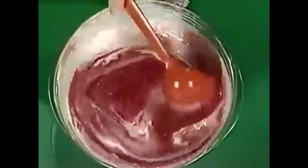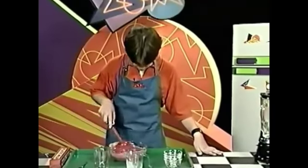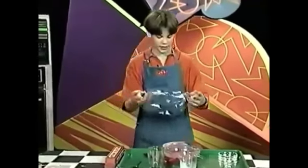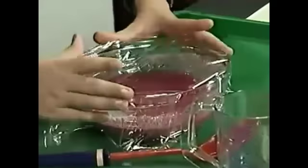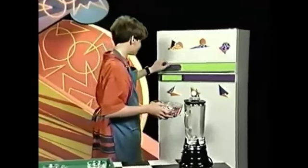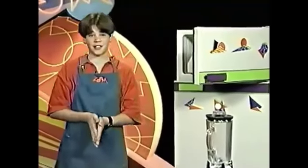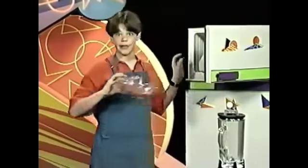Looks like tie-dye. Okay, once it's all mixed together, you take plastic wrap and lay it over the top to keep it fresh. Now, put it in the freezer. Now, it should be in the freezer for about 2 hours so it gets to look like this.